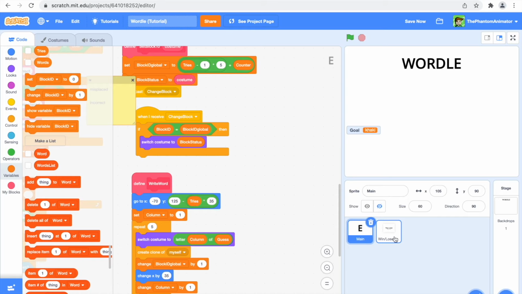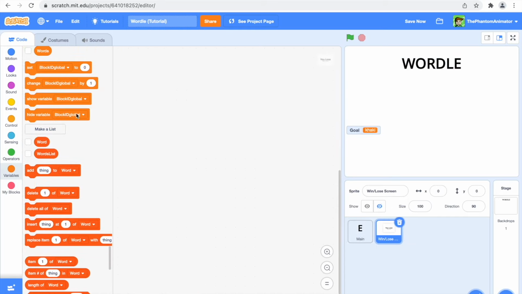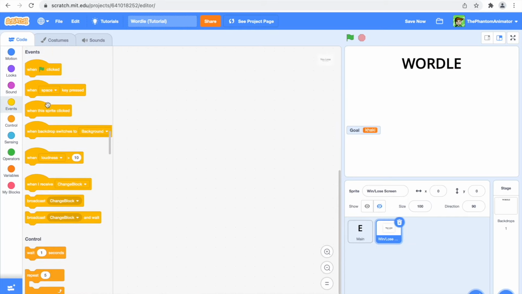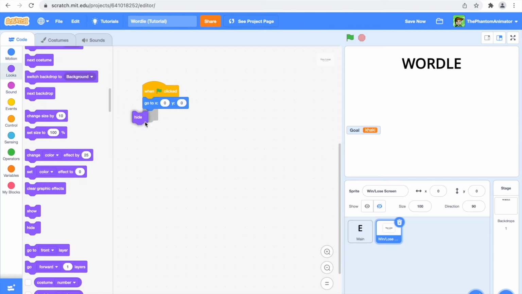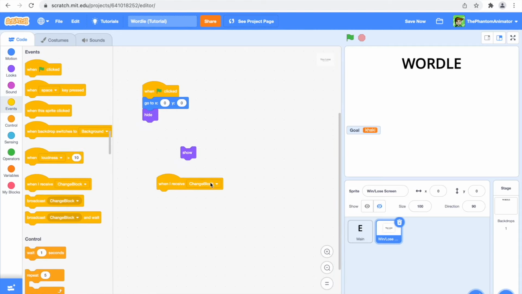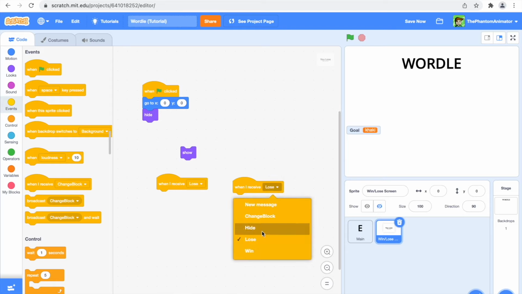And all we need to do is the win/lose screen, and that's actually really easy. We'll do when clicked, go to x0, y0, and it will hide. Also bring out a show block for later. Now say when I receive lose, and then duplicate to when I receive win.